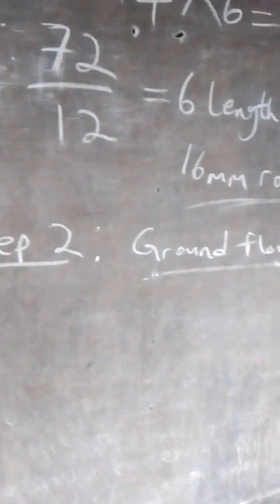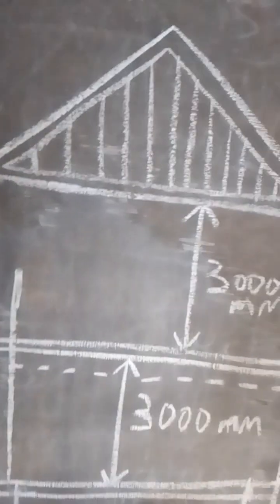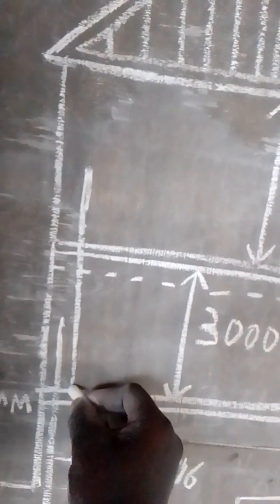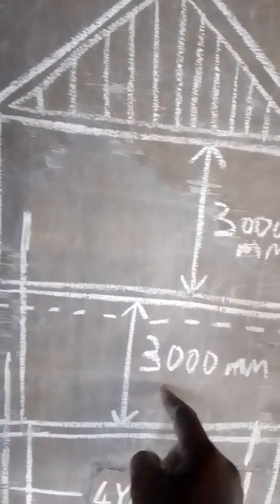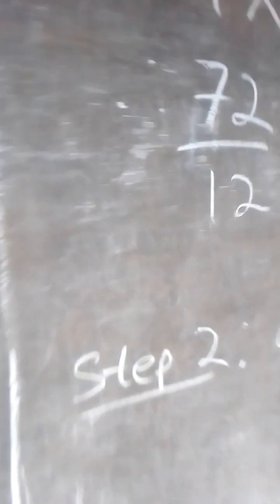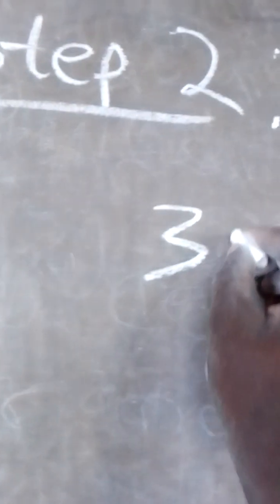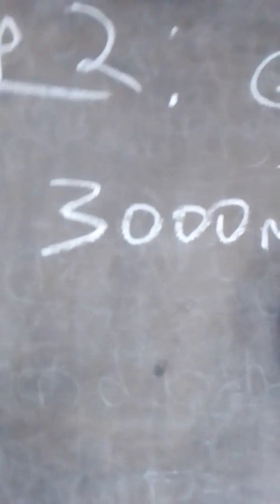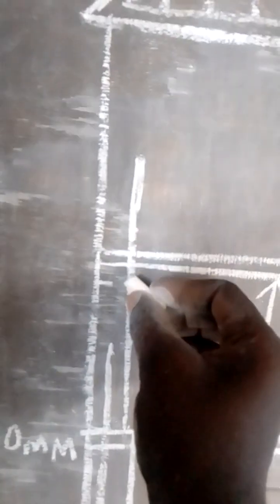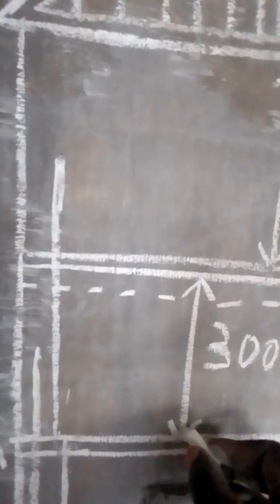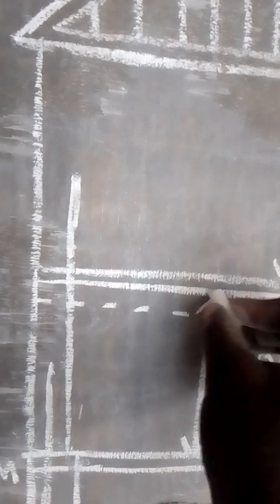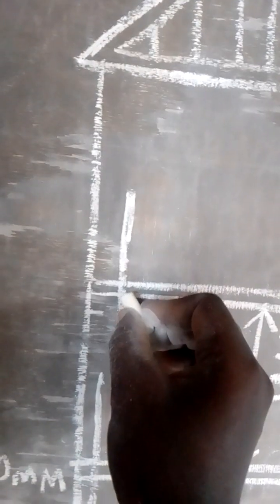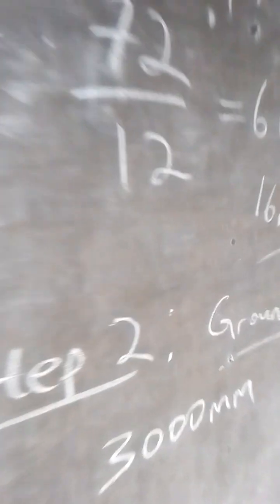How do we start? We start by taking note of the dimensions of travel of the pillar. Now, what is the dimension of travel? Number 1 is from here to here, which is 3000 millimeters, equivalent to 3 meters. We have gotten the first one. The second one, remember, is from here to here, to the roof of the bottom deck. The next one is the slab thickness, which is 150 millimeters. That's what we assume.